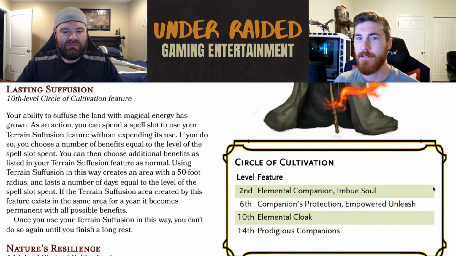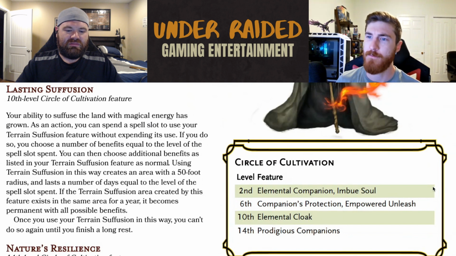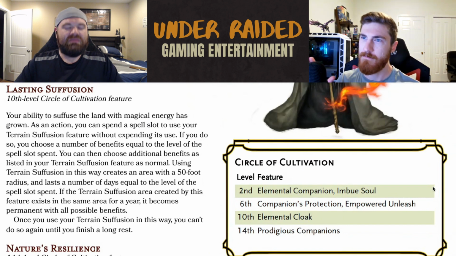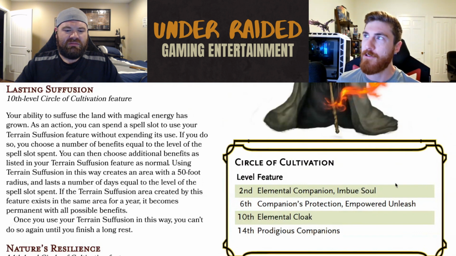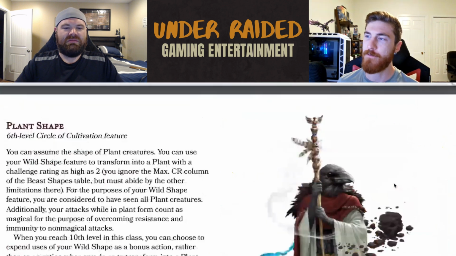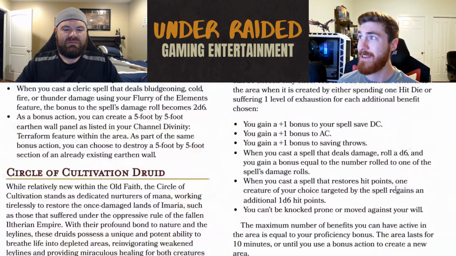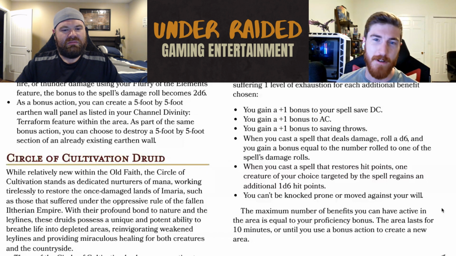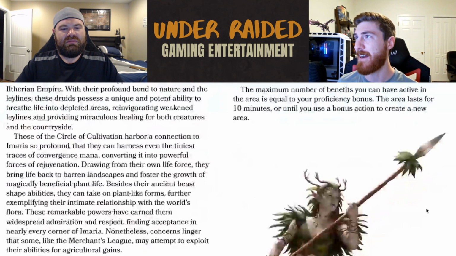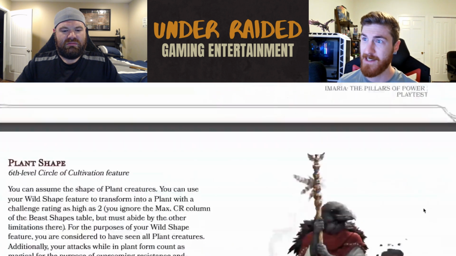I was leaning 4.5. And the reason for that is because I think this falls into some of the other alternative Moon Druid subclasses that we've reviewed in the past. Moon Druid is very, I would say, offensive, maybe. And this leans more on the defensive side because definitely you're getting all these options, and you could throw down a really big terrain suffusion that covers a huge area. You give yourself bonuses to your whole party AC, your spell save DC, bonus to saving throws, and then the extra healing. Depending on circumstances and things, you can't be knocked prone or moved against your will. You could do some combos with some allies to set that kind of stuff up, where your party doesn't get affected by things that do knockbacks and things.